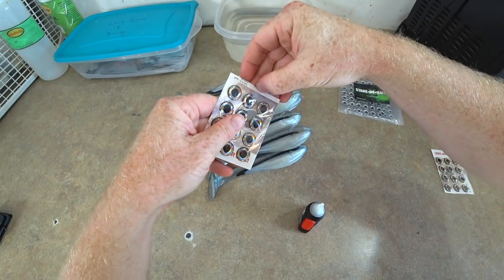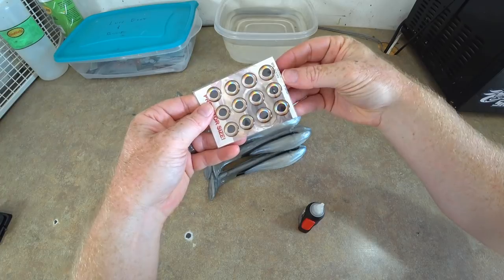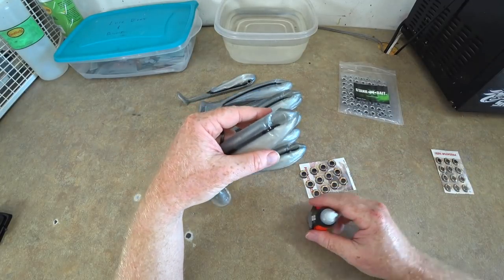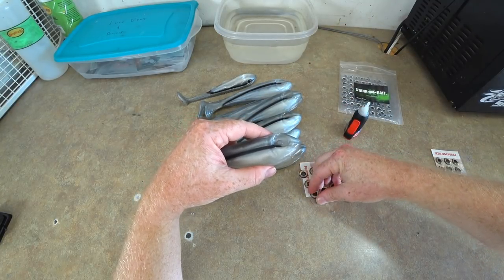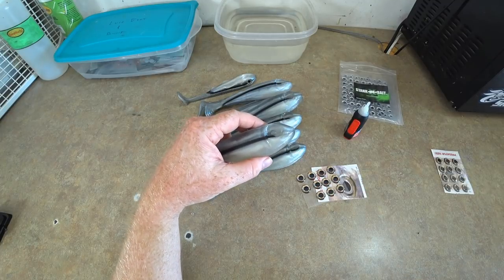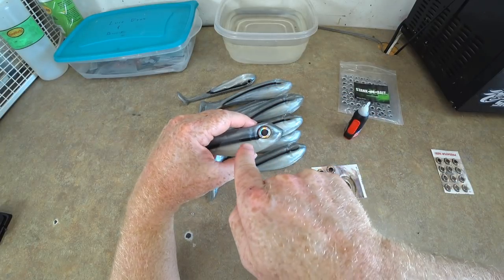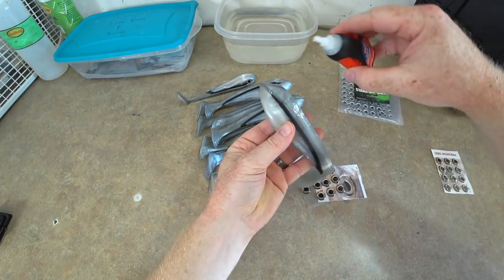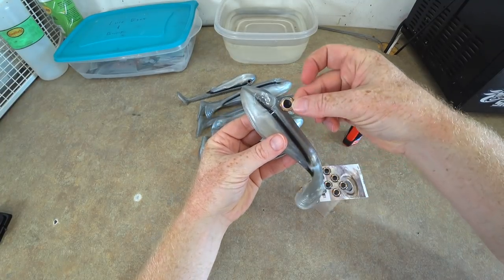These are another sort of silver hologram — they're actually made for fly fishing, for tying big flies. Same thing here, a little bit of Loctite. These have a pupil that actually points forward, and they have a really good adhesive backing. I like to make my eyes point forward, literally looking forward like you'd see on a fish. I don't want my eyeball facing upward — that's just me. These big baits we are going to clear dip.